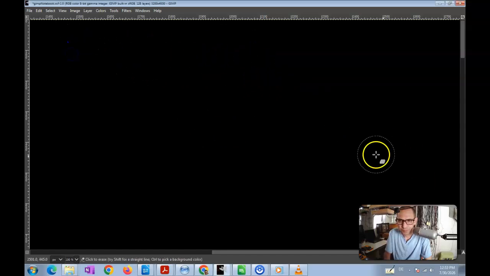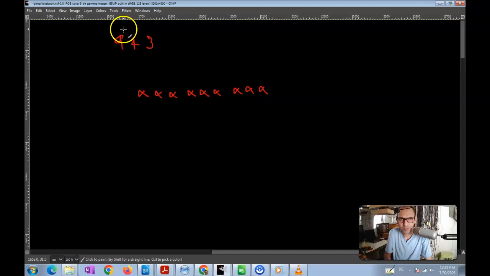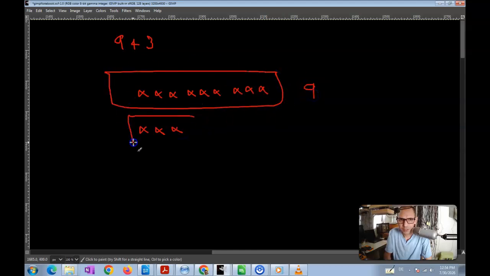Now we can start doing different operations on these numbers. For smaller numbers, you don't have to worry about these operations. Meaning that, for example, if you have a 9 plus a 3, then you know that you have 1, 2, 3, 4, 5, 6, 7, 8, and 9 pebbles, or 9 objects over here, and we have 3 objects over here. So this is a 9 and this is a 3, and we want to add these together, right?